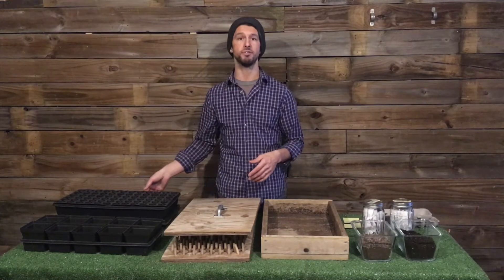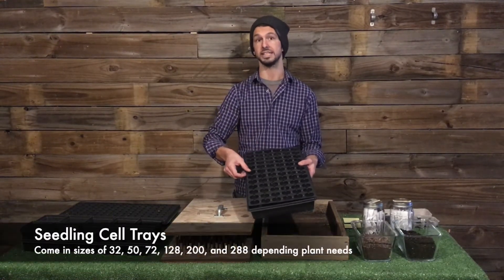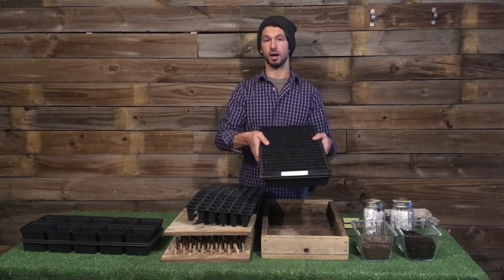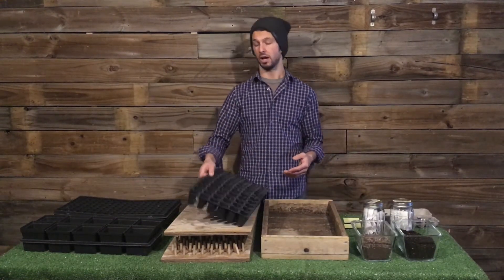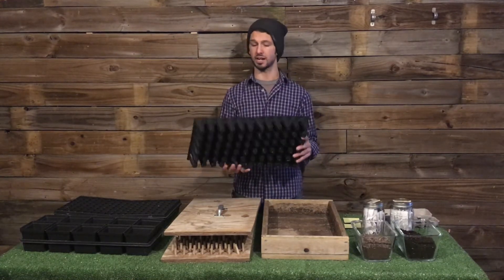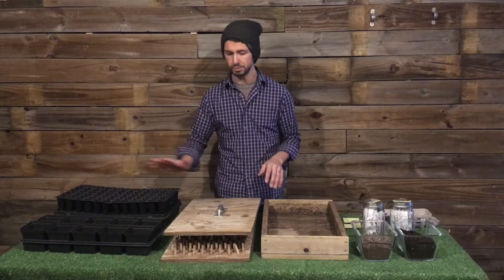For many of you, you're probably familiar with these plastic containers. These are called trays or cells, and the name of them is the number of cells. So this one's called a 72. And then this is called a 1020 because it's 10 inches by 20 inches. This one's called a 128, and you can see these all place in here pretty easily. A couple of benefits: they're very inexpensive — generally most of these cost about a dollar each — and they're uniform and you don't have to build anything. A couple of downsides: generally you only get a couple seasons before they'll start to crack or break, and they are also a petroleum product, which means they're contributing to a lot of waste.